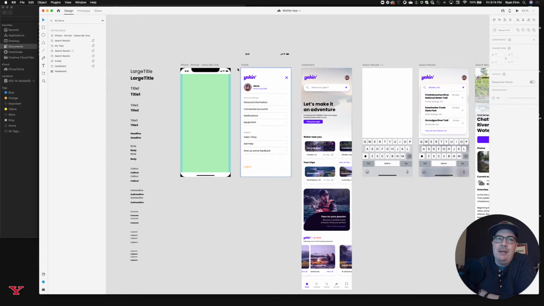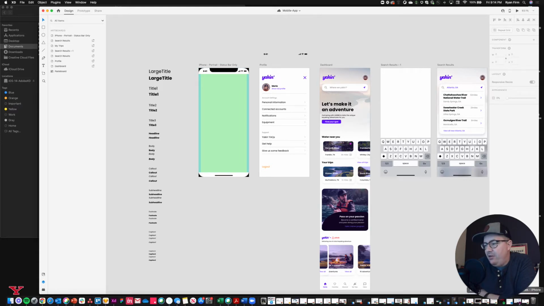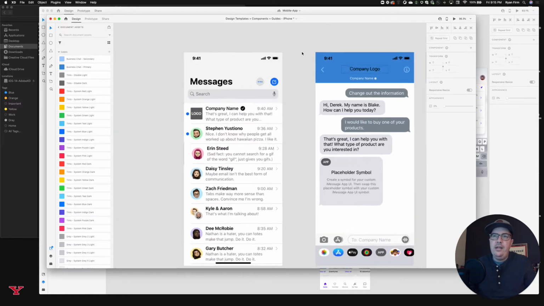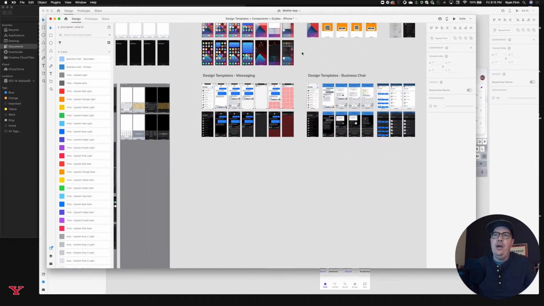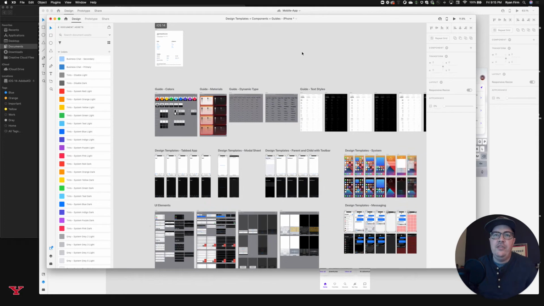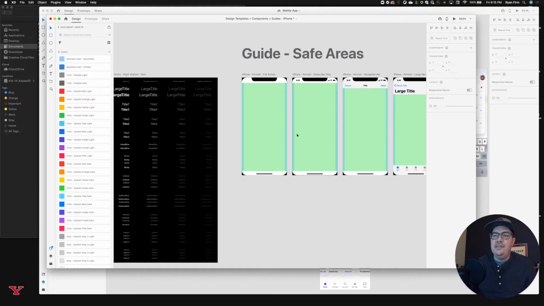One of the things that I brought over was the template of the actual iPhone itself. Let me see if I have that open here and I'll bring that up. Yep. Cool. So if you're in the Apple iOS guidelines, this design system, we talked about that in the previous video also. I just went over here and I grabbed one of these examples. I just grabbed this second one here.